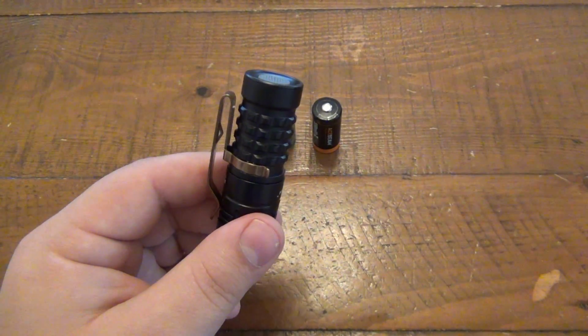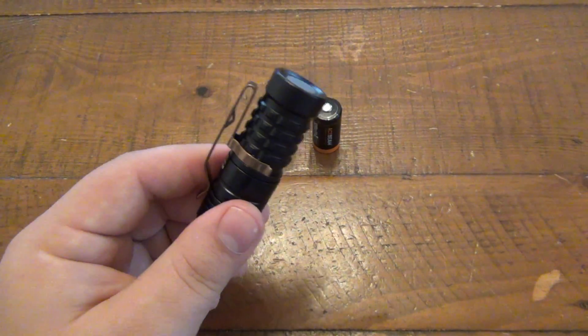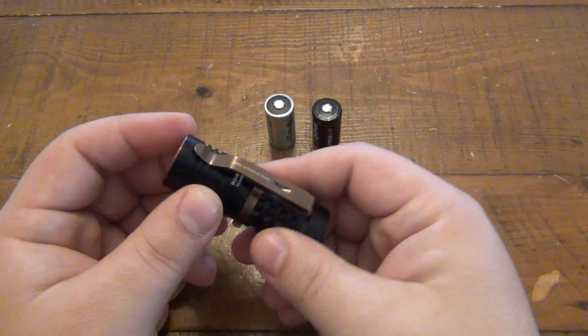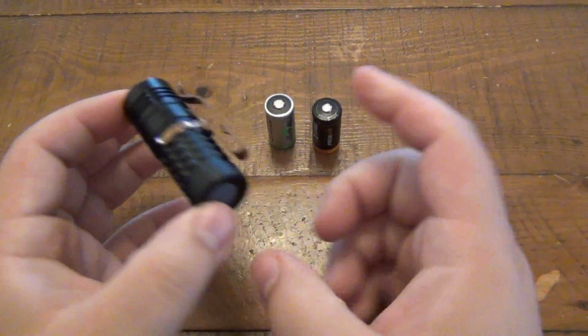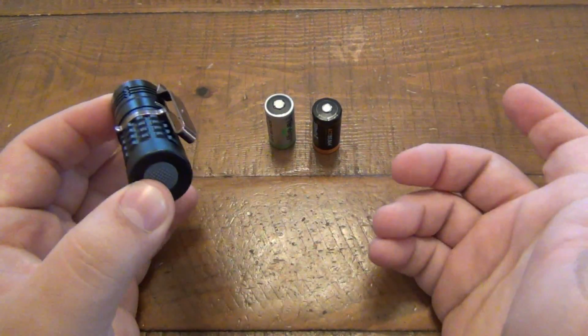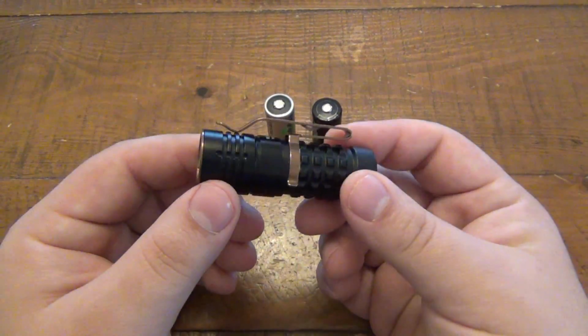Maybe have kind of a go bag, a bug out bag, a man purse, whatever you want to call it, or maybe just have a purse. Maybe you're a woman watching. But having a reversible clip gives you a lot of different options depending on whatever orientation you want. Small lights like this, just like very small knives, I don't necessarily like clipped to my pocket. I don't feel they're secure, even though more times than not they're fine. It just feels weird to me, so I tend to not use them.